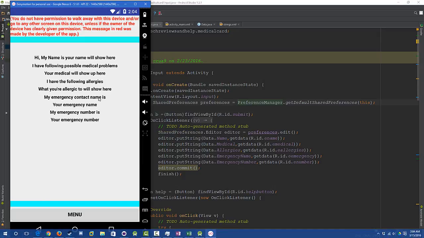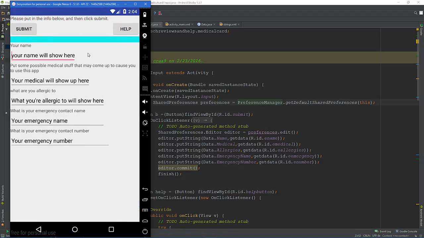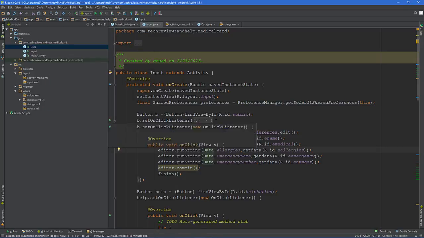To write to it, let's go to the menu, and you'll notice that whenever I click this button, the following happens over here. We have to tell it to edit. As I click that, all of these relate to this. It's pretty simple, and you can name this whatever you want, but these have to be named exactly the same. What we're doing here is a put string, so writing to a string, and particularly a given thing.